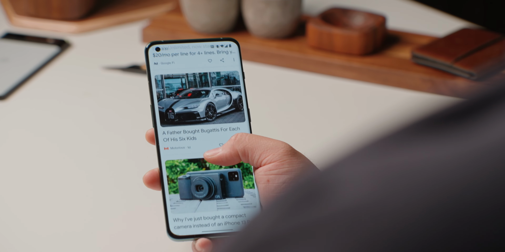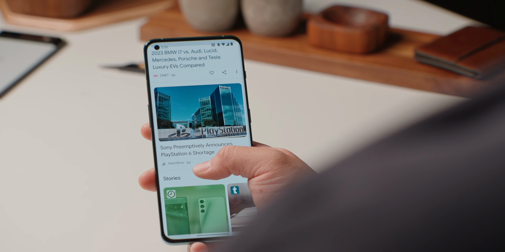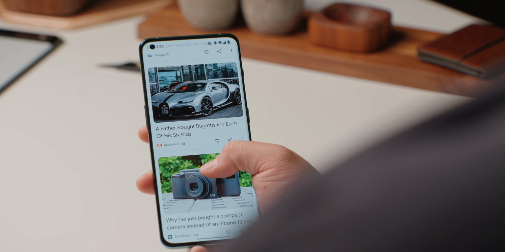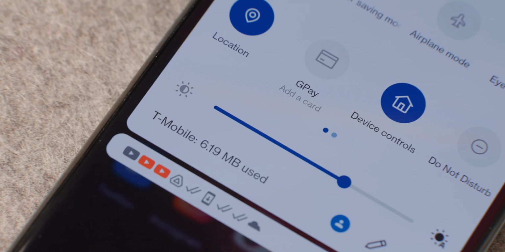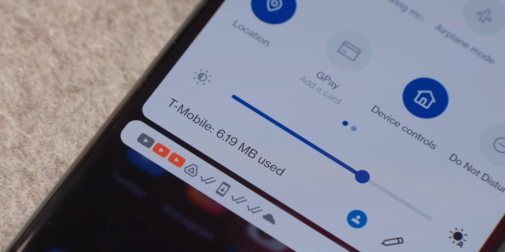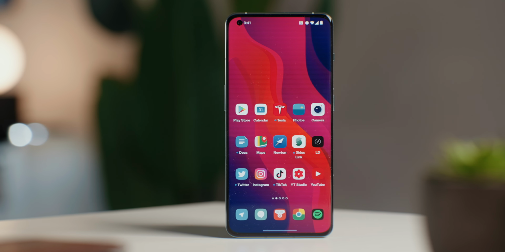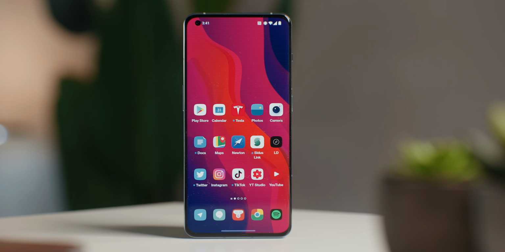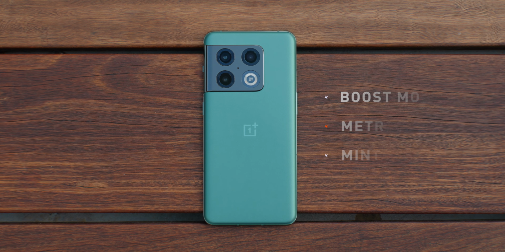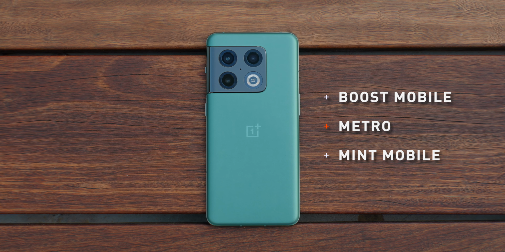Now, if you're in the US and you're planning on picking up the OnePlus 10 Pro, you may want to be careful, because I'm pretty sure that the 10 Pro's 5G band only works on T-Mobile, and recently Verizon C-band 5G. So if you're on AT&T, you probably won't get 5G and could potentially have issues with your mobile data connection. So if you want the best compatibility, make sure you're on T-Mobile or any of the other mobile virtual network providers that work with T-Mobile and Verizon, like Boost, Metro, or even Mint Mobile.